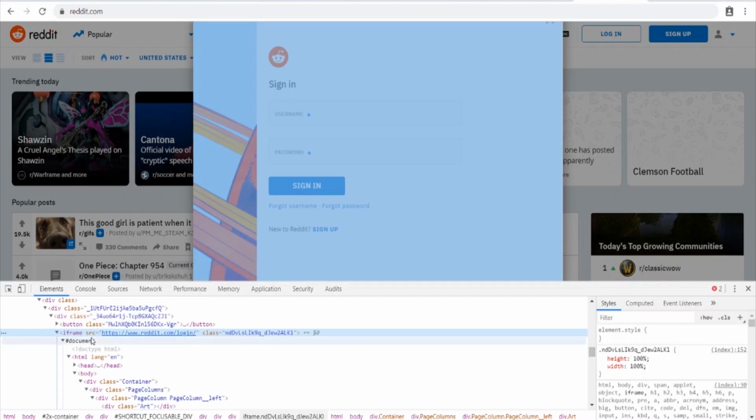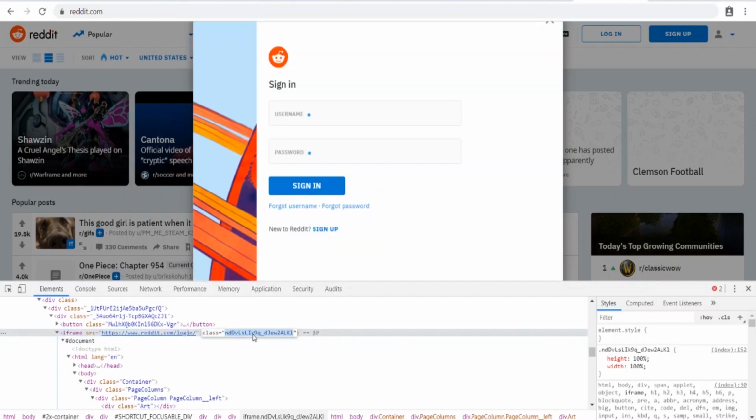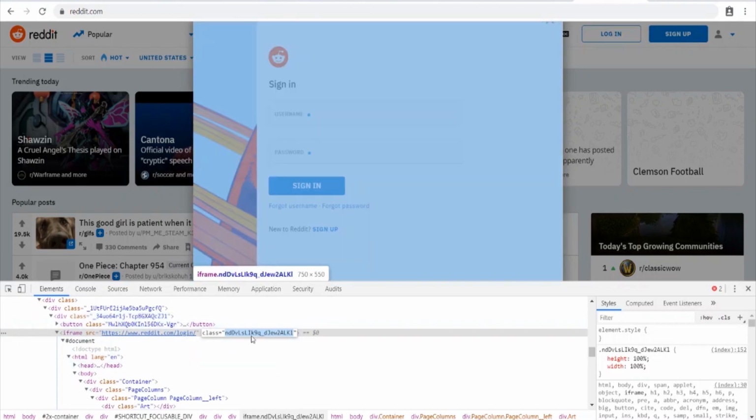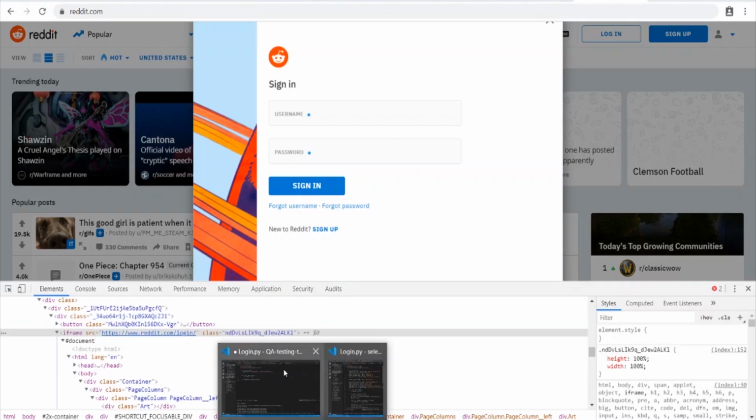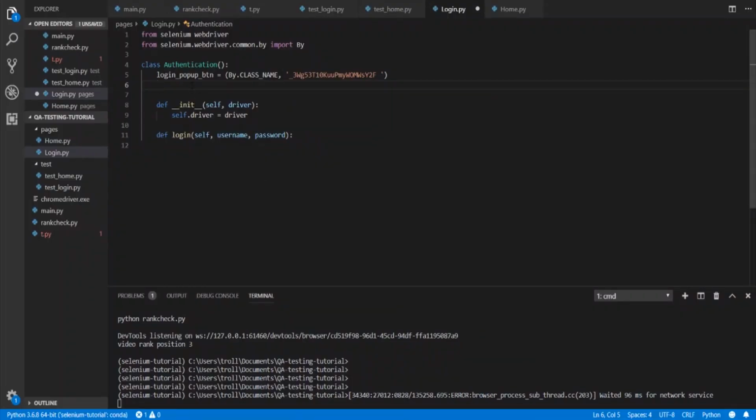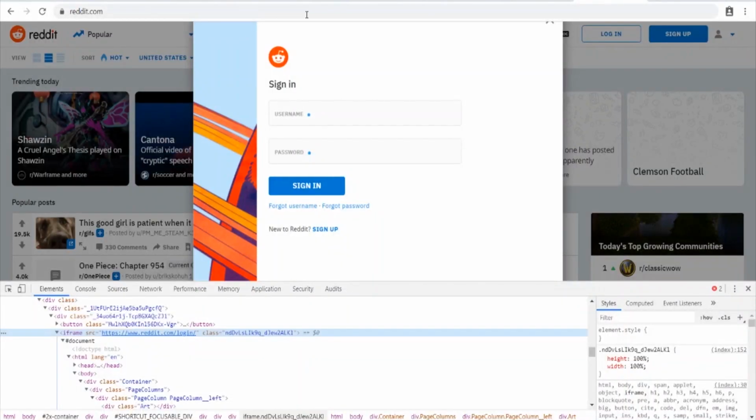So what we're gonna have to do is identify this iframe by this class, and we'll have to switch the context of our browser. So I'll go over that, but first let's just identify it. So we're just going to call this iframe equals, I'm going to do by class name, and then just paste that in. So then next up, we're going to assume we're going to switch to that. So now we can act like this is just a normal element.